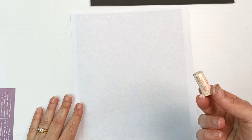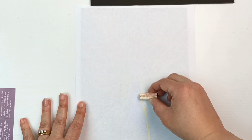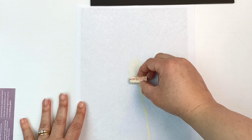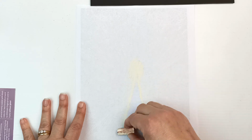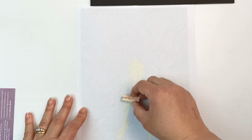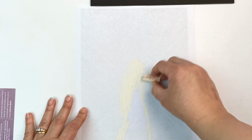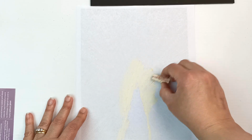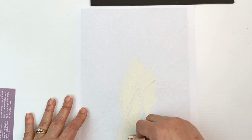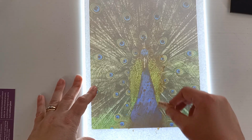Well, I've got this mangy old piece of pastel, so I think I'll just go over some of it. So I'll just do something like this. I don't even know if this is going to stick to this paper, so it'll probably all transfer on there. We'll see how we go. I'll go around here. What I might do is actually shake off the excess from this as well. You can see it's got other pastel colours on there. I really hate transferring things. It's such a pain. Oh, well that's better. Now I can actually see the peacock.